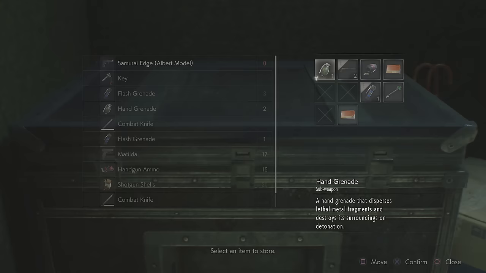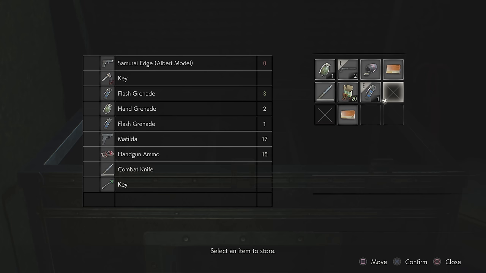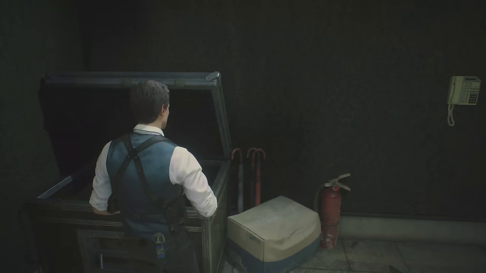See, here's my improvisation right here. Put away the club key. We don't need that anymore. Just taking one flash, a knife, gunpowder there, a grenade for backup.